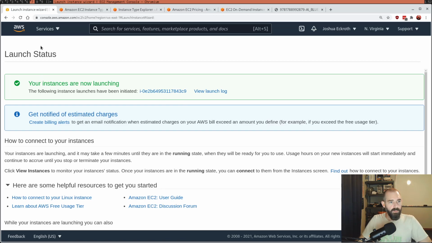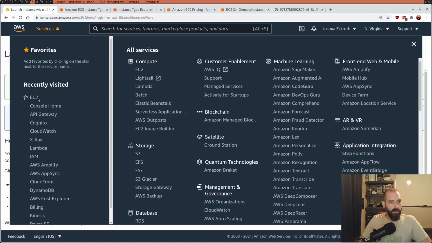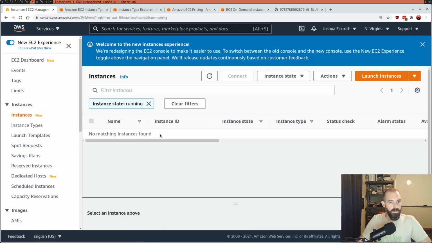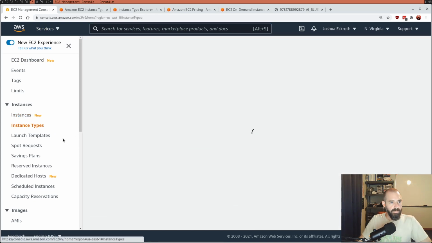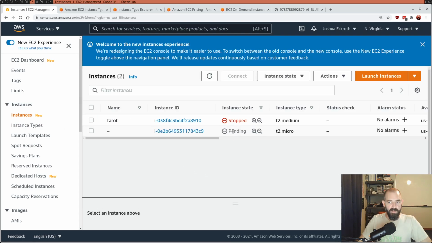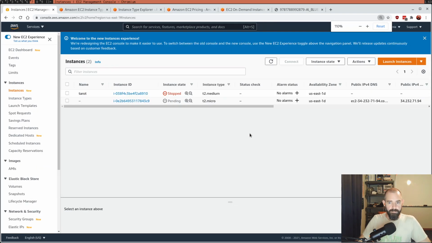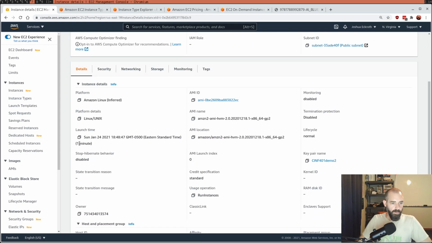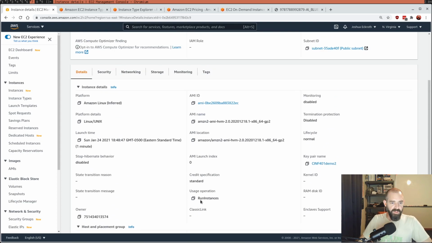And we can go back to EC2 here. We can see that it's not quite running yet. It's still pending, so it's still starting up. If we click it, we'll see, okay, now it's running actually. You can click refresh to see any changes. It's been running for 1 minute, so I've paid for 1 minute. And here's all the stats about it.